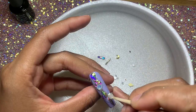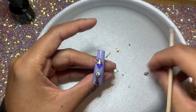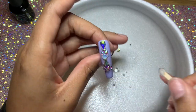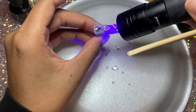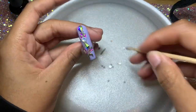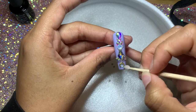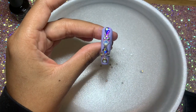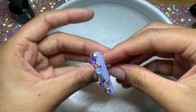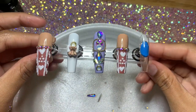The gems look kind of dirty right now but that's just from handling them — once I'm done I'll clean them with alcohol and those cloudy spots will disappear. I felt like the original design didn't really go with the vibe I was going for — I was trying to go for like sweetheart Christmas snowy but gingerbread vibes. I decided to add some more caviar beads to that middle fingernail, and that was what I ended up with. Now we can move on to the pinky nail.